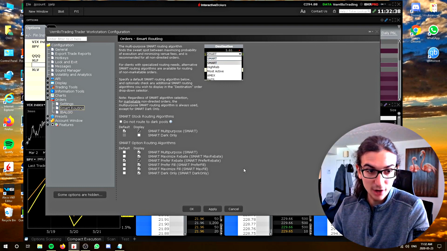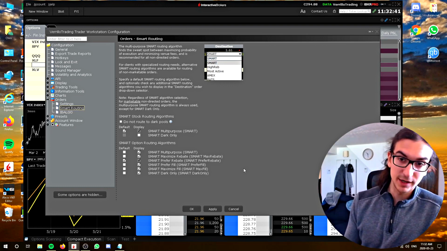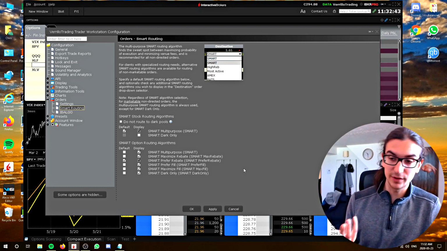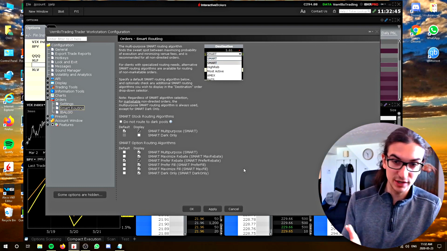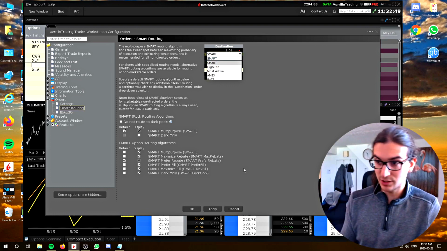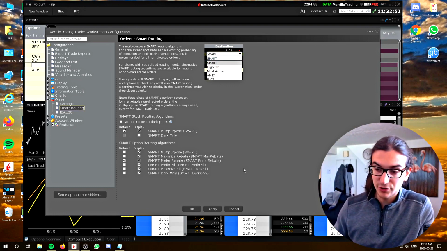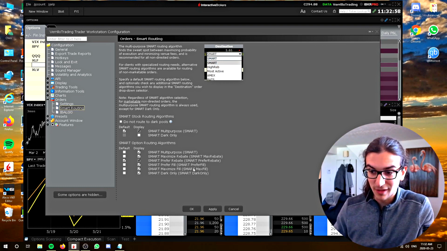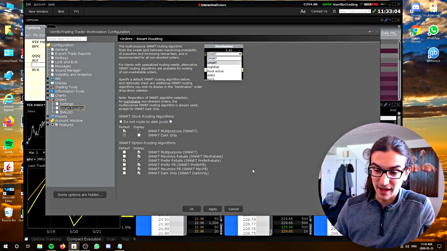Again, that's going to depend on you, and if you use smart routing, or if you have a certain relationship with an exchange and you trade only on that exchange, you can also select that in your order presets to always trade on that exchange, of course. But if you don't, and you're just looking for rebates, for example, you're going to want to select one of these ones, okay? So if you select maximize fill, then it means that you're going to get the fill faster, but you might not pay a lower commission for that fill.